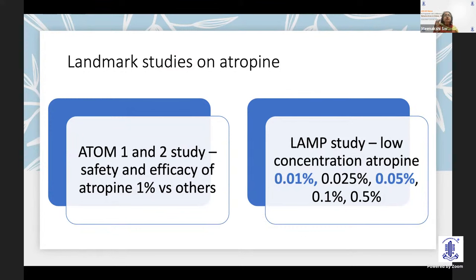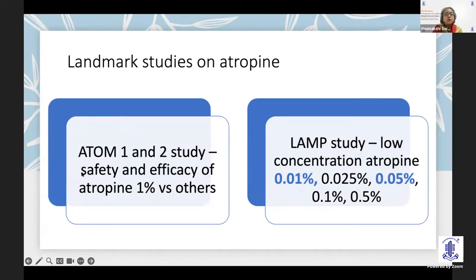So for the exam, the table viva, you may be given a bottle of the low-dose atropine. If you're given something and it says atropine sulfate, please don't start talking about 1% atropine. Always check the concentration of the drug, whether it is 1% or a low-dose atropine that is used for myopia progression. So don't get caught on that little thing. All right.